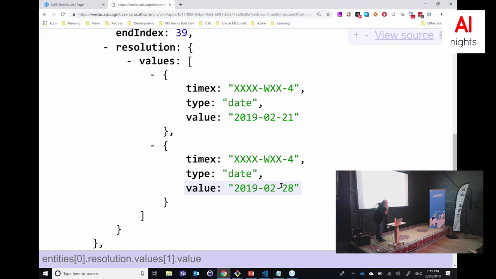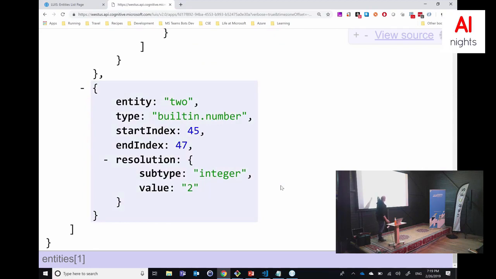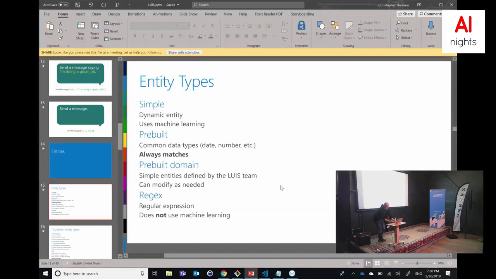So that way, if I need to go 3 weeks out or whatever it is, it's very easy for me to go ahead and work from here. So I get the last one, I get the next one, and then I can move forward. And what I also really love is the number. I don't need to sit down and build TWO equals 2. That's done for me. And again, all of this will come back as part of the JSON. That's cool. I think it's cool.